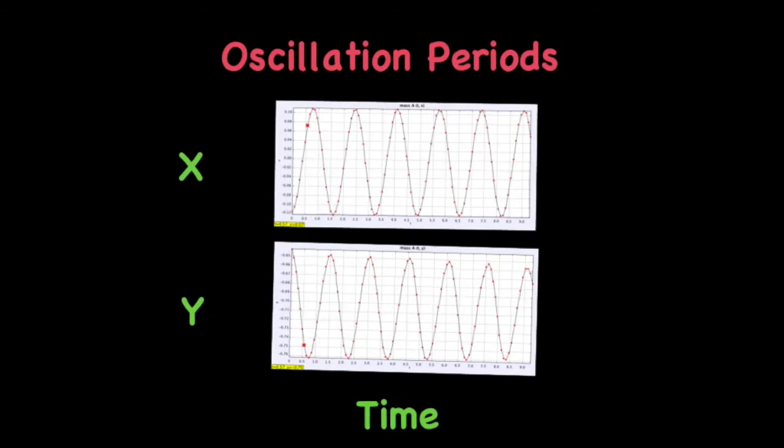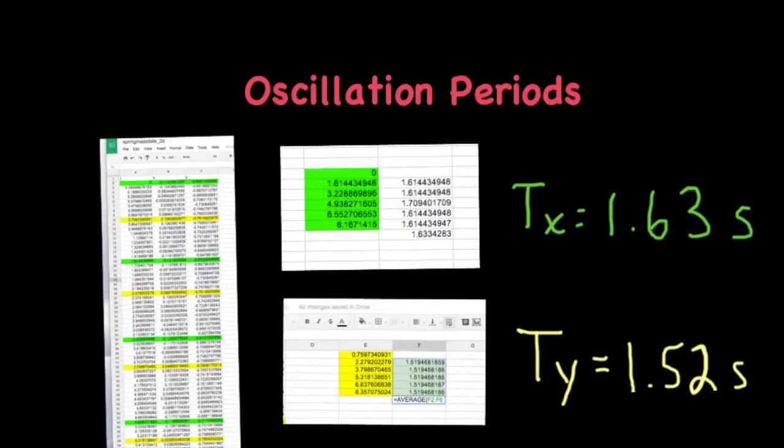The oscillation period is simply the time the mass takes to complete one cycle. The easiest way to determine this is to look at the time between minimum values. This works for both x versus time and y versus time. Tracker screen captures are shown here. Having identified the minimums for both x and y from the Tracker graphs, I was able to find those x and y values in a spreadsheet where I had stored the data.